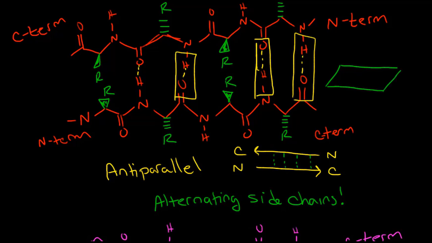So if we put this into the context of a sheet, what I'm drawing here is this square that's meant to represent the two-dimensional properties of a beta sheet. This one is made up of two different peptide chains that are hydrogen bonded together to make an anti-parallel beta sheet. We think about the side chains. The first one goes above the plane, the next one below, the third one above, and the fourth one below. The same is true for the other chain. The first one above, the second one below, the third above, the fourth below. So we can use the arrangement of individual amino acids to predict the properties of this polypeptide chain.